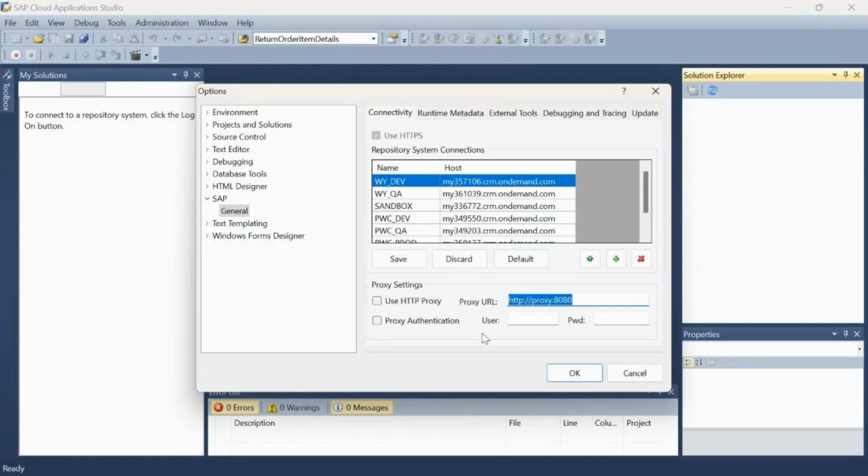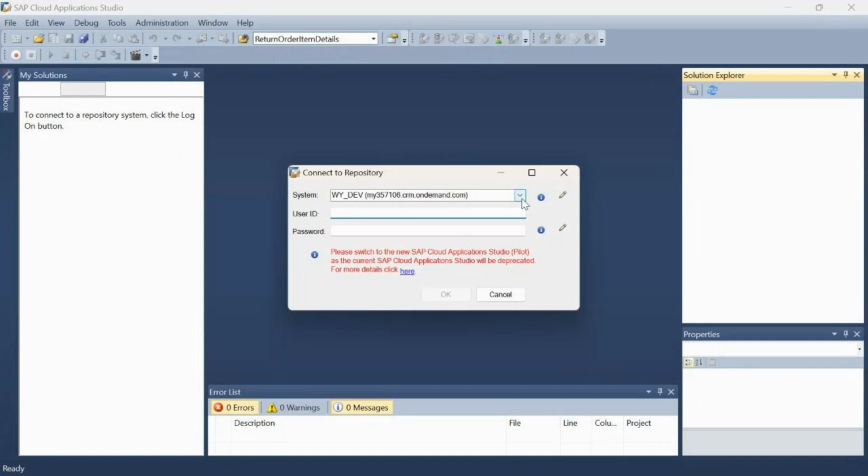You just need to maintain your tenant's URL. Suppose WI dev has a different URL, and WIQA has a different URL. Likewise, I have configured it, saved it, and clicked OK.